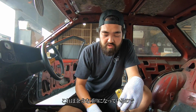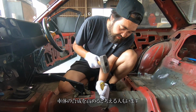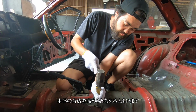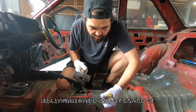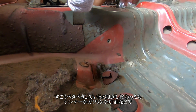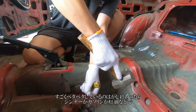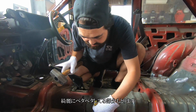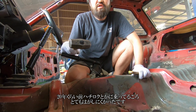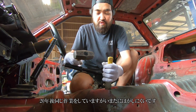Alright, so what you want to do is get all this crap. It's extra weight. The car doesn't need it. Some people say it's for some reinforcement too, but most likely it's so it'll keep the car quiet inside, since these are passenger vehicles. It's super sticky, so I'd have to go over it later with thinner or gas or kerosene or something to clean off all this sticky stuff. When I used to do this on Corollas 20 years ago, it was hard to come off. 20 years later, I'm doing it to a Corolla and it's still hard to come off.